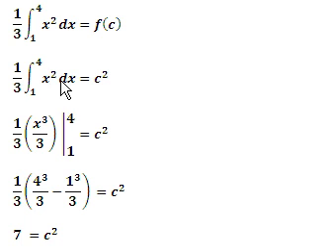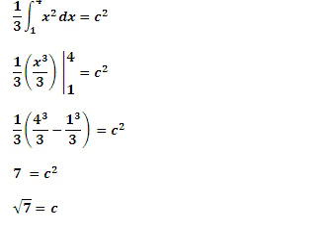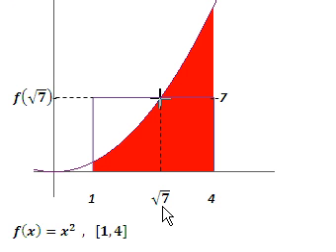So we calculate the integral over here. x to the 3rd over 3, got the 1/3 out here. We're going from 1 to 4, so we do our calculations, plugging in the upper limit minus the lower limit, simplify it down, and we get 7. And then of course we take the square root of both sides, getting c is equal to the square root of 7. So that's what I've got labeled here on the x-axis, our square root of 7. So anyway, this is just an application here of the mean value theorem and how you solve for c.